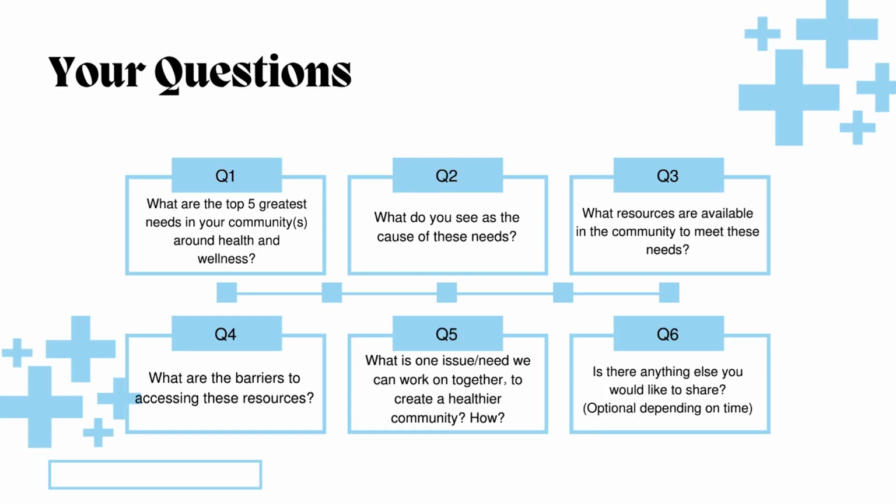So, the questions that are going to be asked of our target population, which are going to be our community members, are: what are the top five greatest needs in your community around health and wellness? What do you see as the cause of these needs? What resources are available in the community to help meet these needs? What are the barriers to accessing these resources? What is the one issue or need we can work on together to create a healthier community, and how?